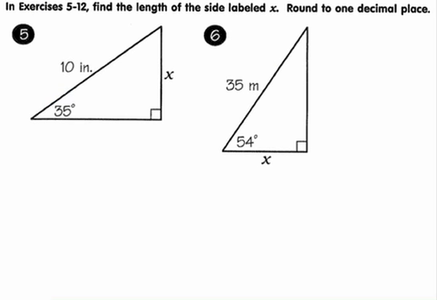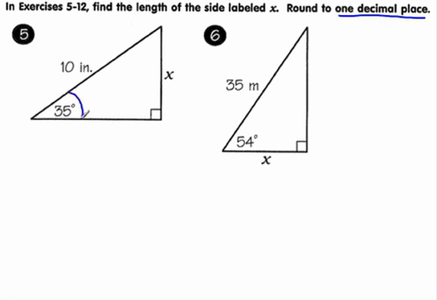The next thing we're working on, if we look down a little ways, it says find the length of each side labeled x, round to now 1 decimal place. So what you have to get comfortable with is reading the directions. Not always rounding to 4 decimal places, not always just rounding to 2 decimal places. It might switch to 1, 2, 3, 4 decimal places. It depends on what it asks for. Sometimes it'll just say to the closest foot as well.